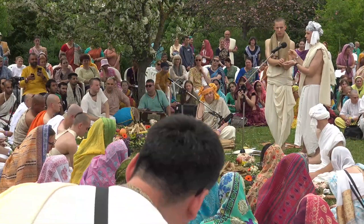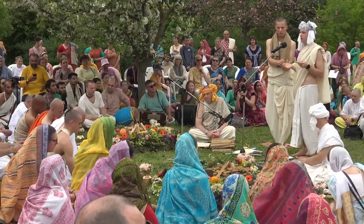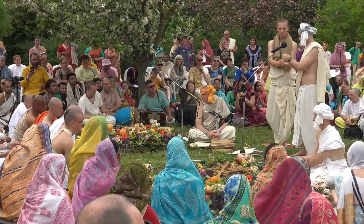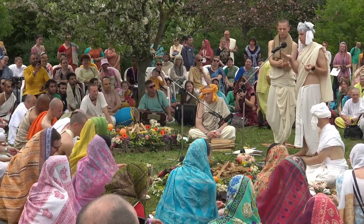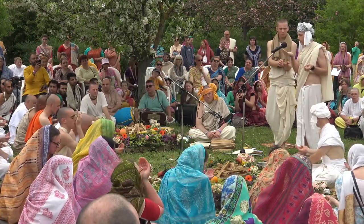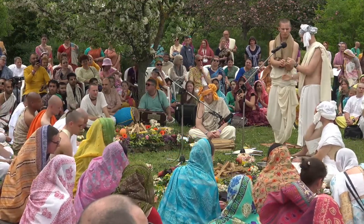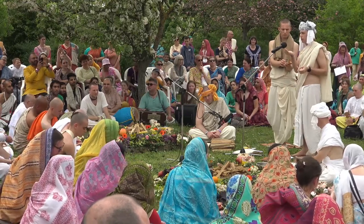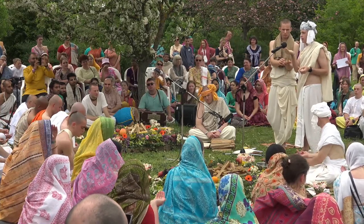Then clean the left hand, then take the acman spoon into the left hand. Three drops of water into the palm. Look into the water and say Om Keshavaya Namaha. Clean your hands. Again, three drops of water. Look into the water and chant Om Narayanaya Namaha.